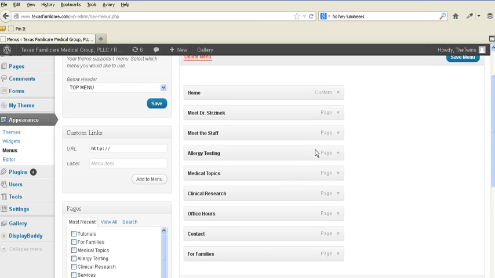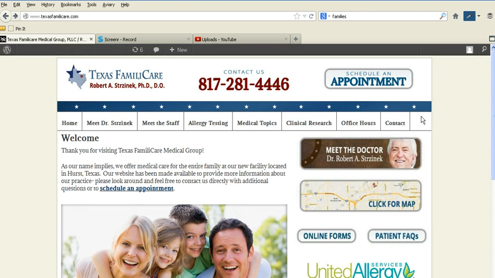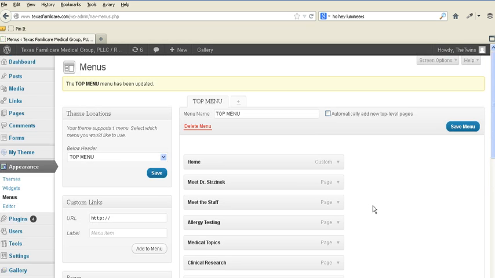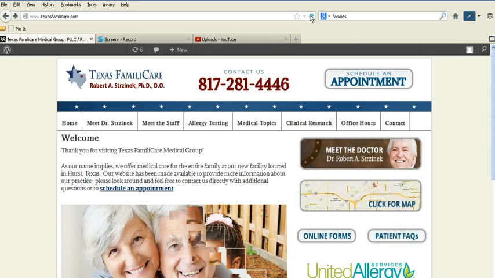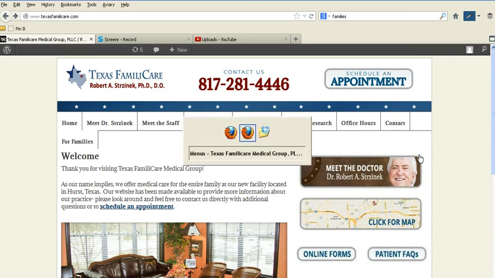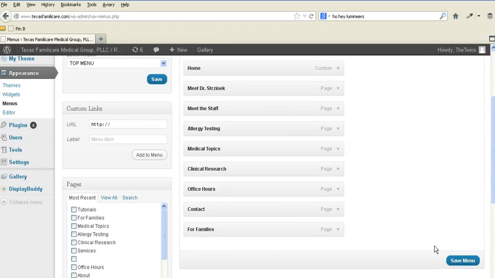Now, notice what happens when we run out of space here, because we don't have much space. This is all we've got room for, and that's going to be too big, but I'll show you anyway. I'm going to save it, and now I've saved, and I refresh my browser. You can see that it kind of wraps around, and that's not what we want. It's going to look ugly that way.